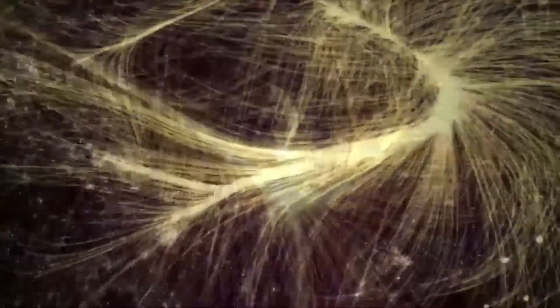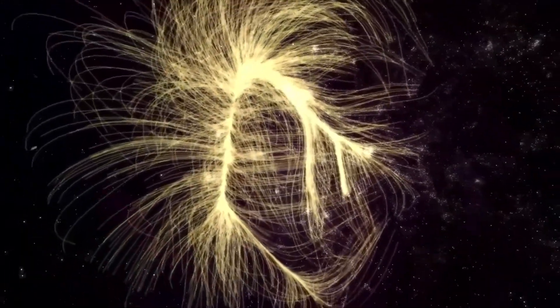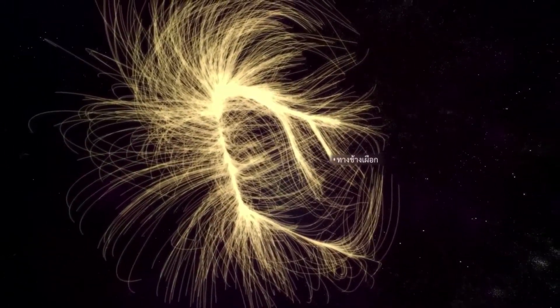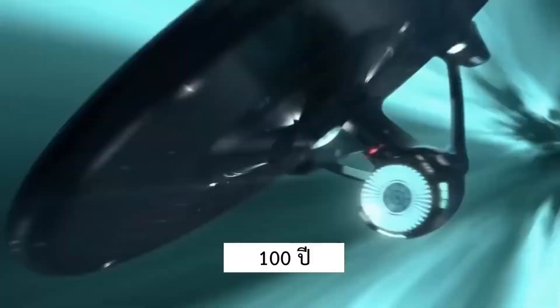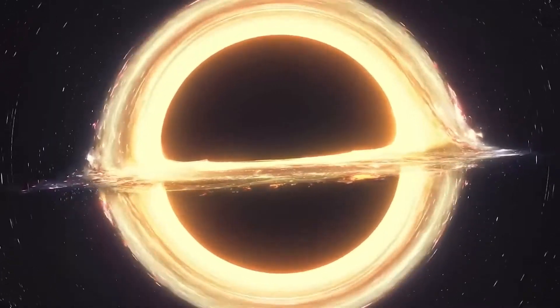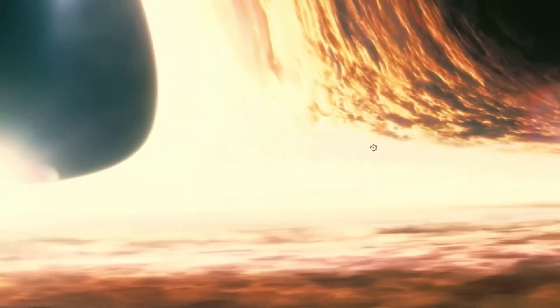After traveling for more than a hundred years, we arrived at the largest black hole known as TON 618, an amazing and unimaginable object. It has a mass 66 billion times more than our sun. That's more than all the stars in the Milky Way galaxy combined, and it's 400 billion kilometers in diameter.